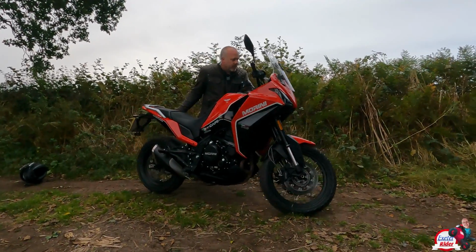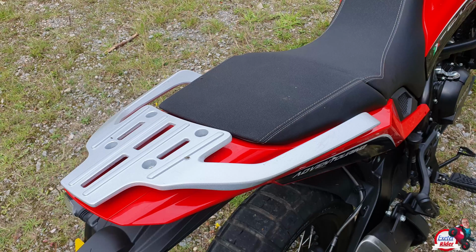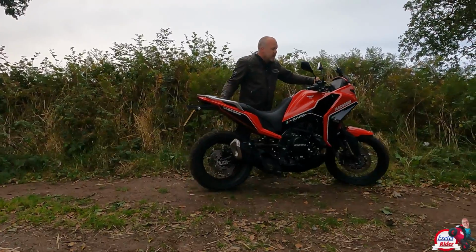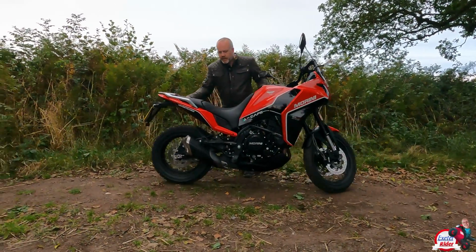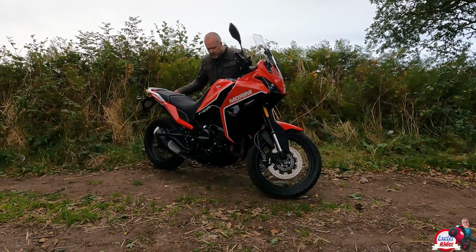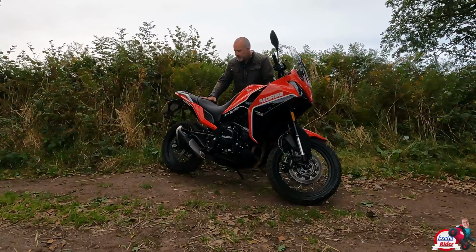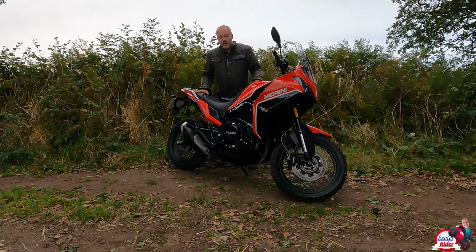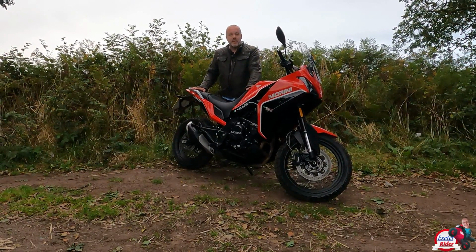And most importantly, we do have some really decent handles here, which you can hold on to and really get a good purchase of the bike, so it's not moving around too much. The bars are relatively wide, not the widest that I've seen, but they're just okay. They do the job quite nicely. Got a side stand here, no centre stand, but that's quite normal for most bikes, isn't it? So moving it around, it's a lump, but it's a lump which you can manage, so it's not too bad.